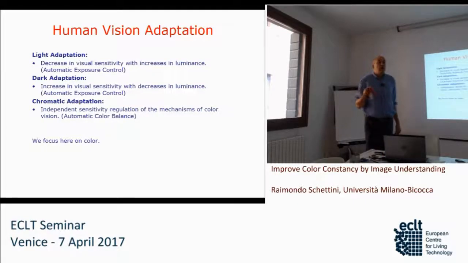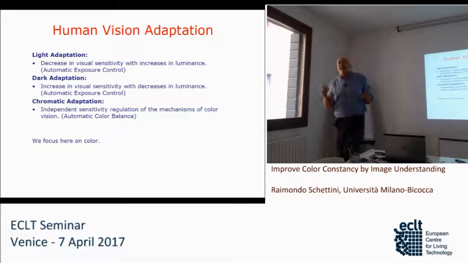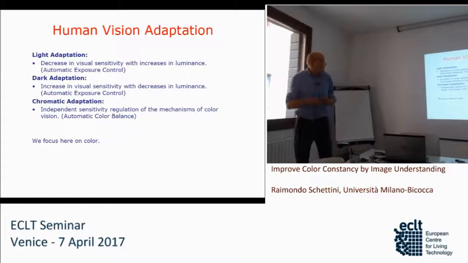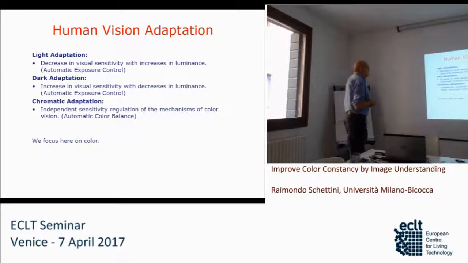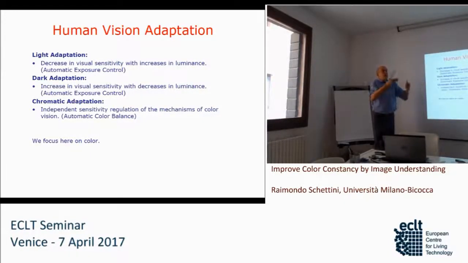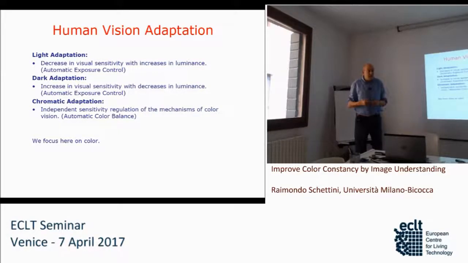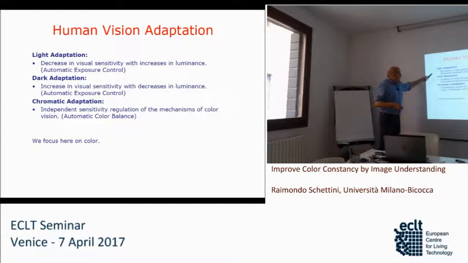So color adaptation is not the only mechanism of adaptation you have. You are used to dark adaptation when you enter a dark room or when you enter the cinema. You have a light adaptation. We talk here about color.